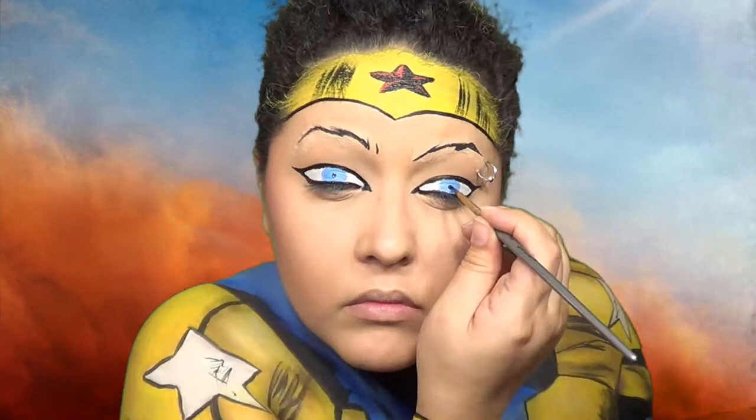Then I went in with some light blue body paint and put her eyes in. Some versions of Wonder Woman have her with darker blue eyes. The one I was looking at had lighter blue. That part is really up to you. So I did that, and then I outlined her iris? I can never remember. I think it's an iris. Yeah, it's the color part of her eye. And then I drew in her pupil.